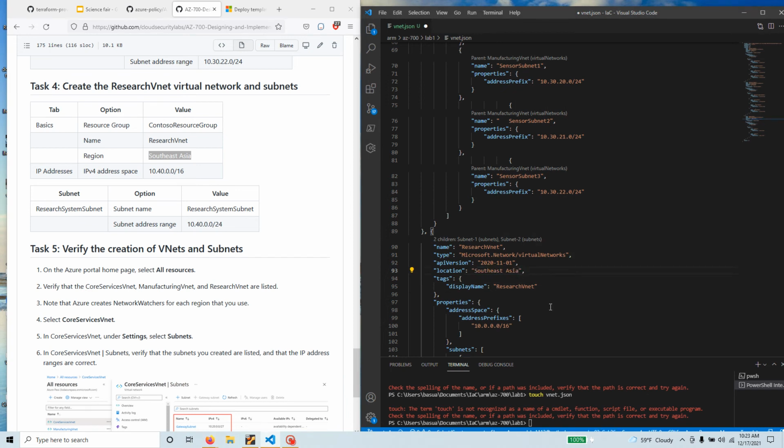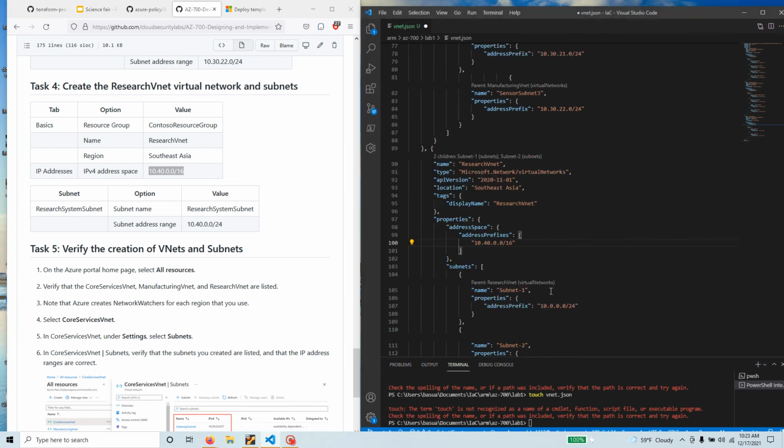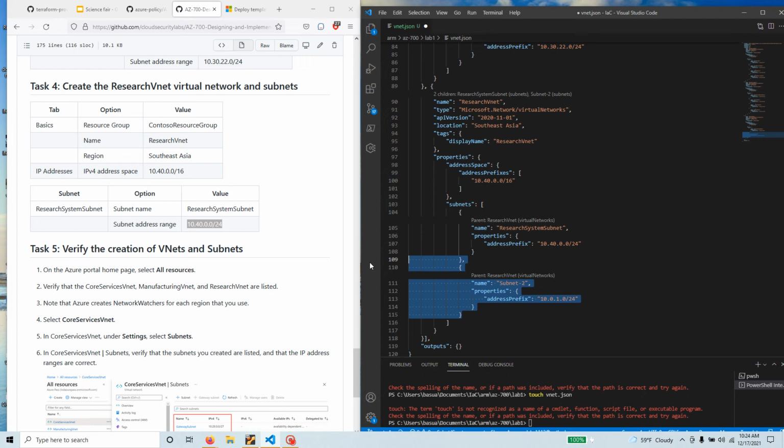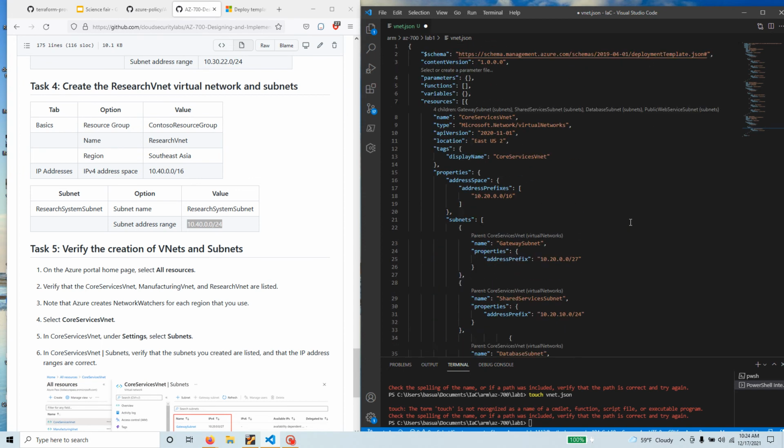Then over here 10.40.0.0/16, and subnet name is going to be research system subnet. Okay, and then this is going to be my IP address. Okay, and this time I don't need any additional subnets, so I'm gonna get rid of this. Okay, and the comma you also don't need, so get rid of this. So now this block really is giving me everything that I need, so I can save this one.